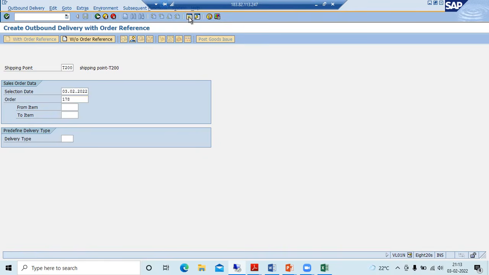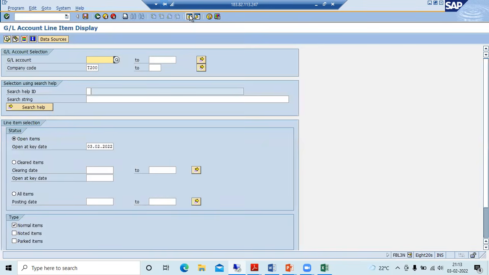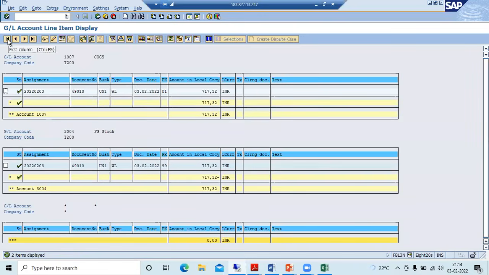Now we will check some GL report. I don't know which GLs are involved here or which account is going to be debited and which credited. Simply, I will run the report by selecting this date, because I posted only one transaction in front of you today in this company code. Okay, so this COGS account is debited. You will ask where it is debited. There is some technical stuff here, so maybe you are not getting that, but it's debited. You can identify it from this plus and minus. From the posting key point of view, we can say it is debited.